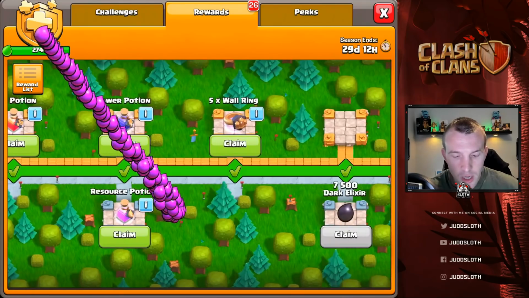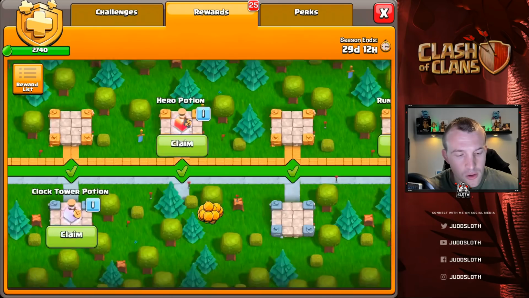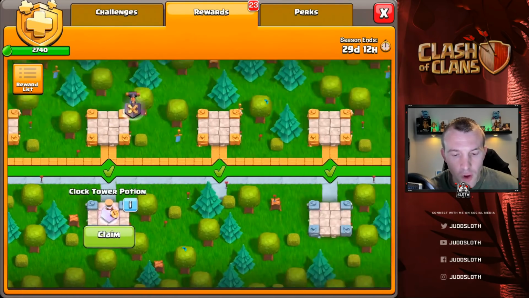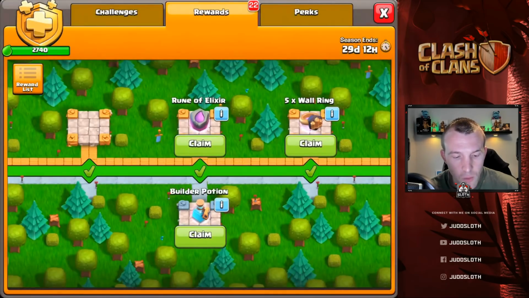Elixir we can collect. Resource potion, no. Right, let's just get the gold, guys. Let's get the gold. I know I can get a hero potion. Shovel of Obstacles. Rune of Gold. Yes. Rune of Elixir, no.